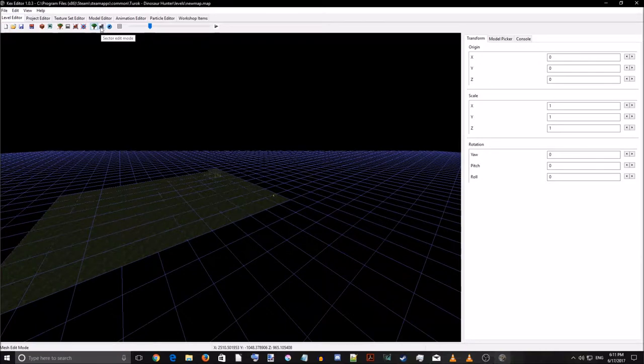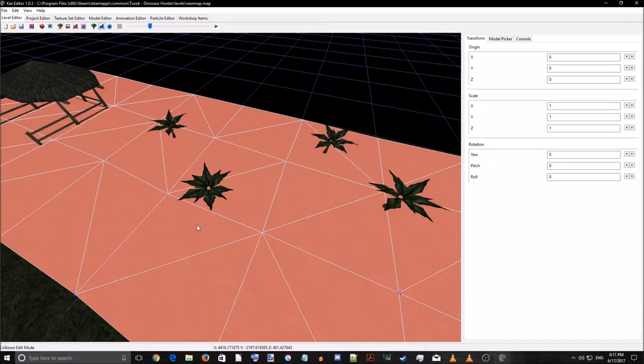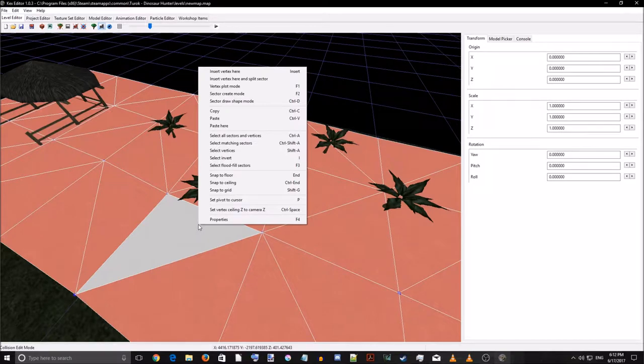First things first, go to sector edit mode. Select all: you hold down control, right click, and it says select all sectors, or select matching sectors. All these sectors that we have right now are pretty much the same, so either one will do the same thing. But later you want to start selecting matching sectors, and only very rarely selecting all sectors and versus, because that can really mess things up. So get into practice of selecting matching sectors.